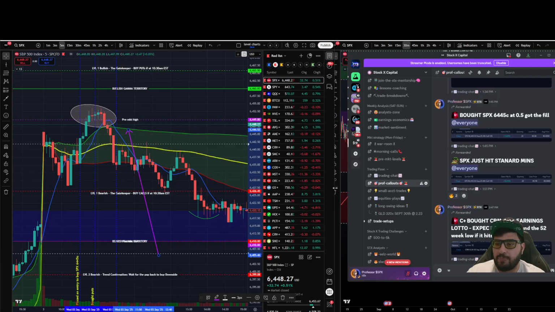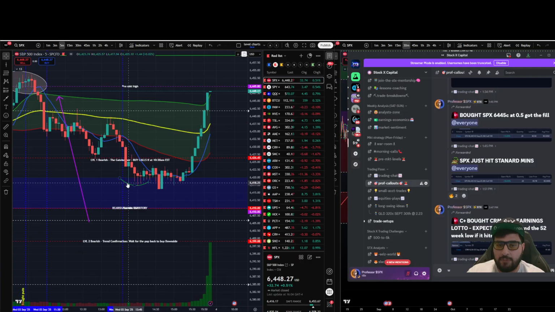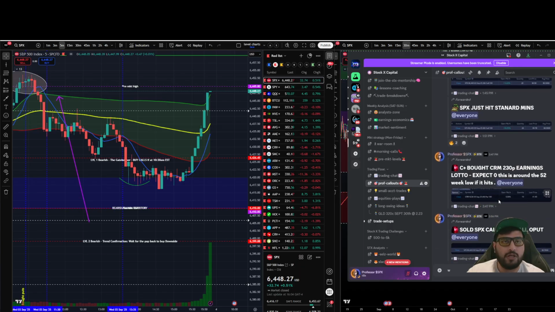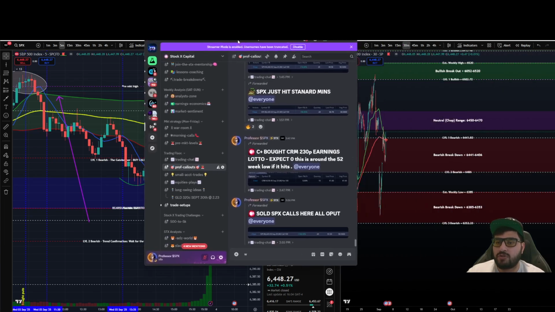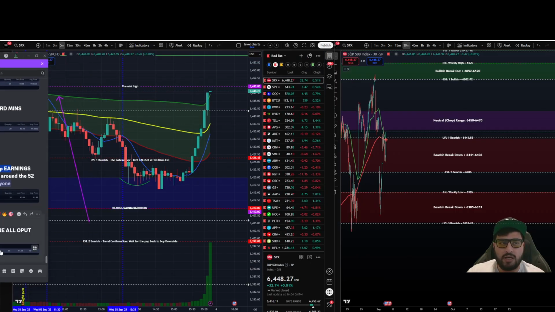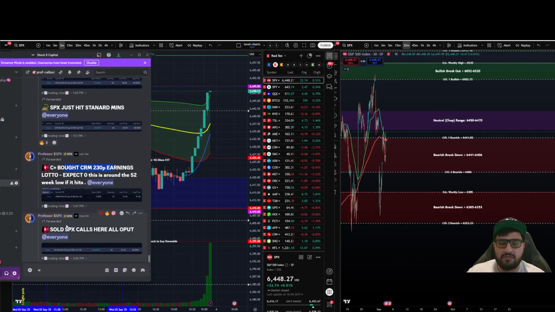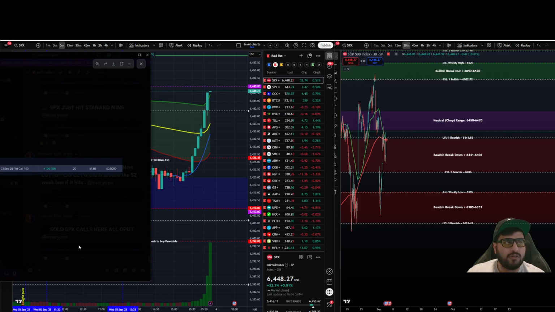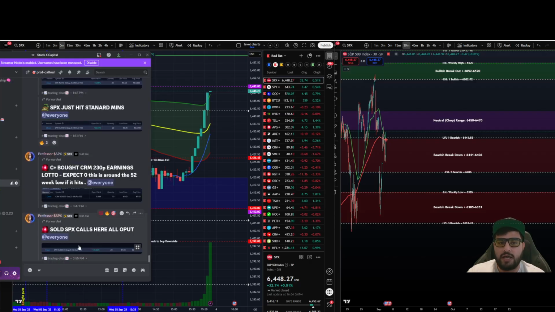So once that put filled and that call filled at approximately 145, literally right over here, it filled on this bottom, and you saw a hammer candle right over here. It filled right away. I didn't sell it at that point, but I told my team, as long as it hits 50% and you don't sell, that's on you. We took a CRM put lotto as well, but at the end of the day, when the market started to really rip, that's when I got an opportunity to exit my calls at around 106%. Those actually went a little bit higher at close.